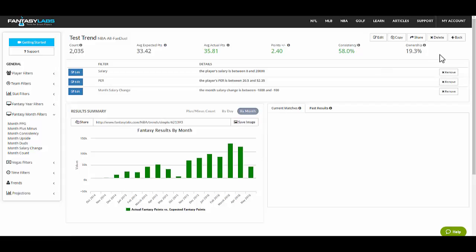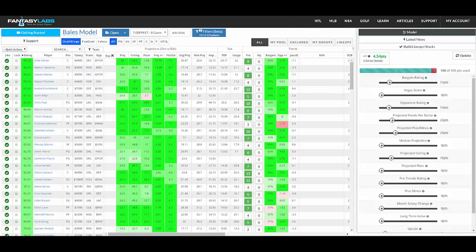You can also save any of these just by hitting back. It'll save the trend, and it will be added into player models, which is really where you model and can rate players and create lineups. But you can save these trends so you can see players who are hitting these parameters that have historically led to daily fantasy value on a particular site.